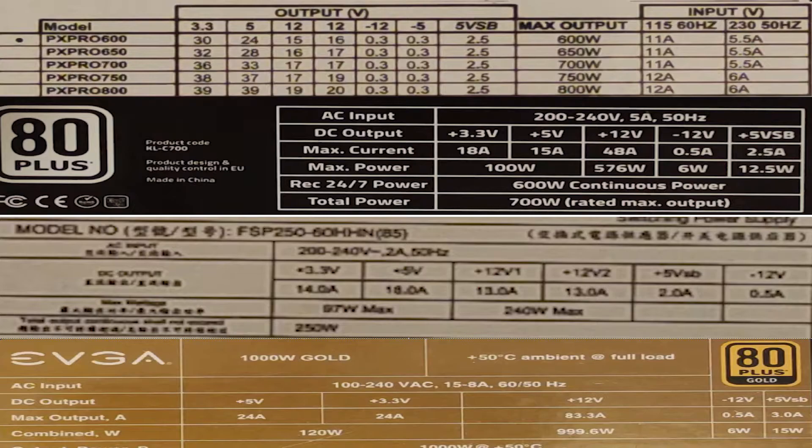Most good PSUs will either provide continuous values or continuous plus peak values. If a PSU doesn't specify, it's probably peak. The issue with that is there isn't a defined timeframe for how long a peak should last, so it's a bit useless. In that case, what I usually do is calculate the maximum power draw on the lowest rail. In this case it's 12×15, which is 180W, and you subtract about 20% to be safe, giving us a maximum power draw of about 150W — meaning the actual power rating of this PSU, if done correctly, should be about 300W, not 600W.